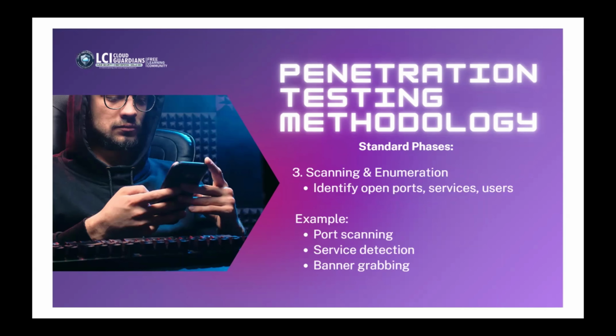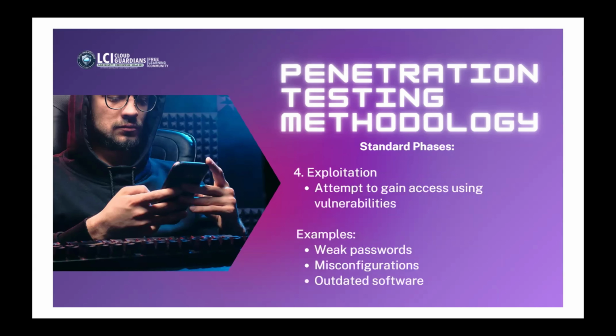The third one is scanning and enumeration. Identify open ports, the services, the users. Examples are port scanning, service detection, banner grabbing, etc. So that is stage 3 of your penetration testing. The fourth one is exploitation. It attempts to gain access using vulnerabilities. Examples under this are weak passwords, misconfiguration, and outdated software.